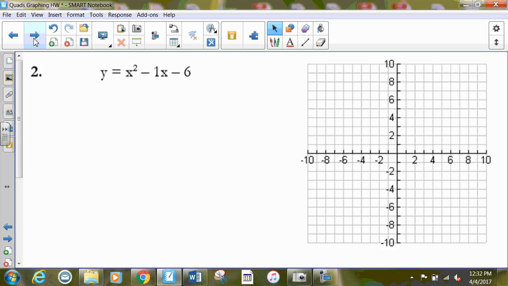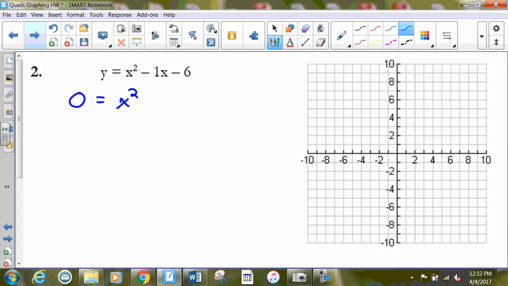Our next one is going to take some ingenuity of also transferring the knowledge we gained about factoring. And so when we're looking at this to graph, we're going to find our x-intercepts. We want to know, when is this graph equal to 0? And so we go ahead and set it equal to 0. I know we're used to having our 0 on the right side, but it's okay to have it on the left. And so what we're going to do is factor. We're going to think of two numbers that multiply to equal -6 and add to equal -1. I'm thinking about 3 and 2, right?